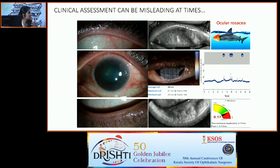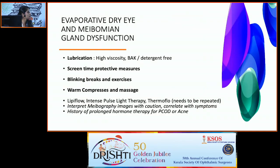In our pigmented skins, it's not easy to pick up ocular rosacea, but when you suspect unusual inflammation, bad meibomian glands, but then you can't really see anything on the lids, but you can see there's very, very significant dropout on the glands. And then when you probe in and you look more carefully, you may pick up this condition.